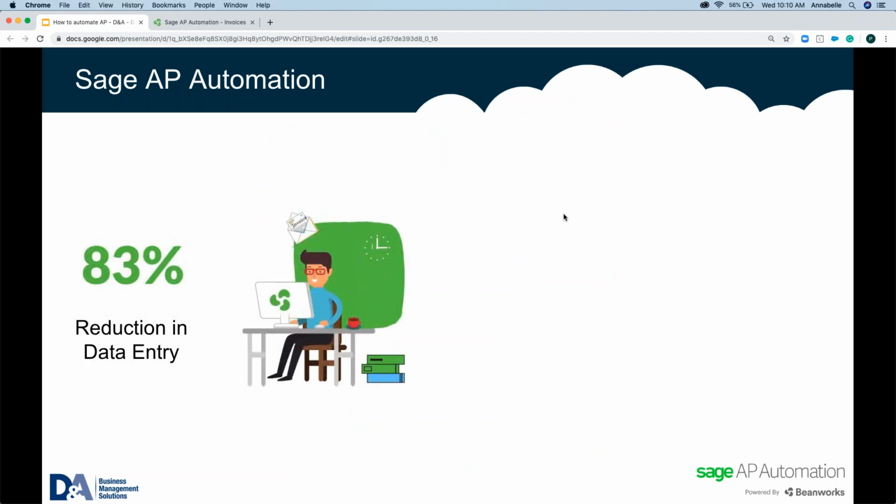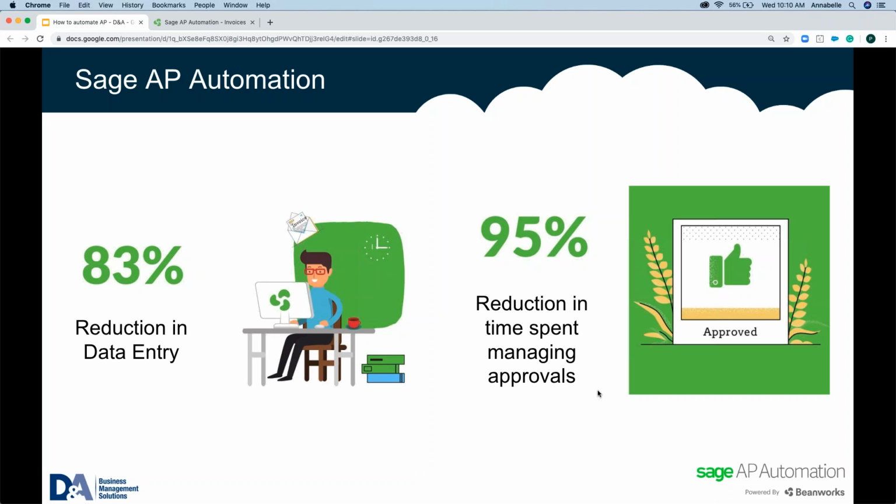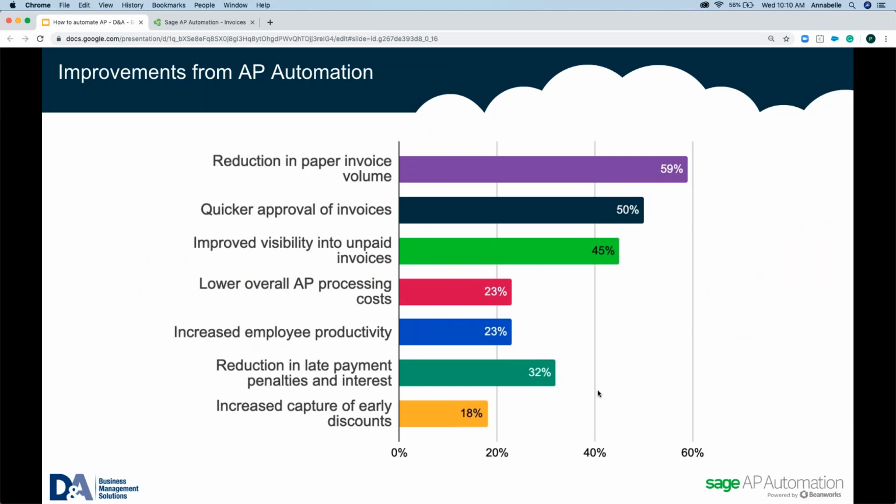Once an organization adopts Sage AP Automation, we typically see 83% reductions in data entry, and then we see about 95% reductions in the time spent managing approvals, as well as other significant reductions in the number of vendor and internal inquiries related to the state of invoices and/or payments.